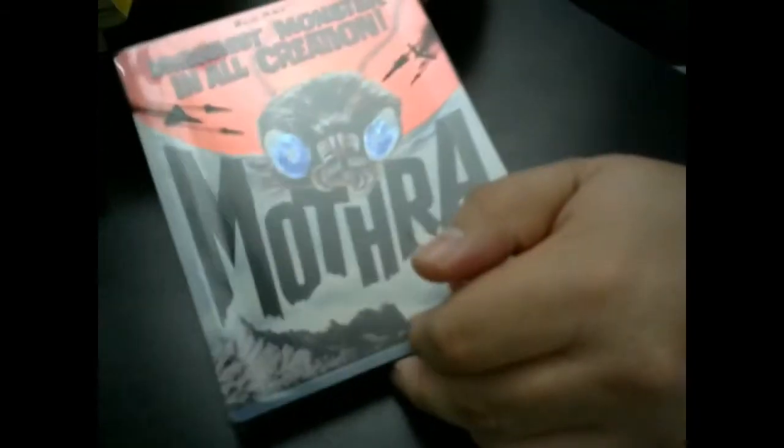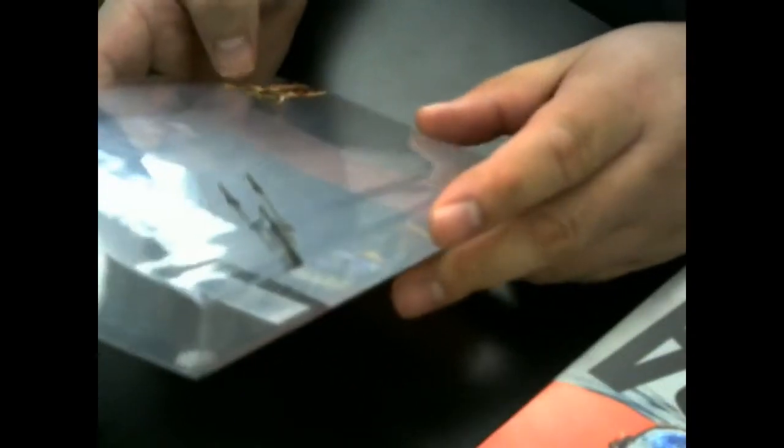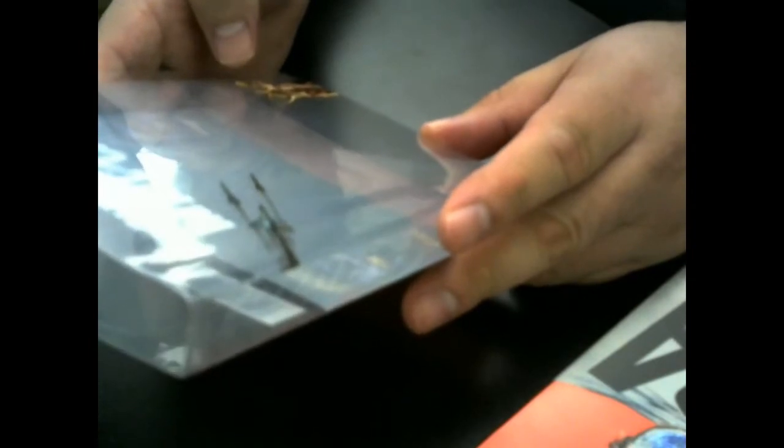Looks really freaking, like, that looks really, really cool. Blu-ray edition. The screen cover, having the peanuts, the fairies, you got some jets and everything. It's pretty cool.